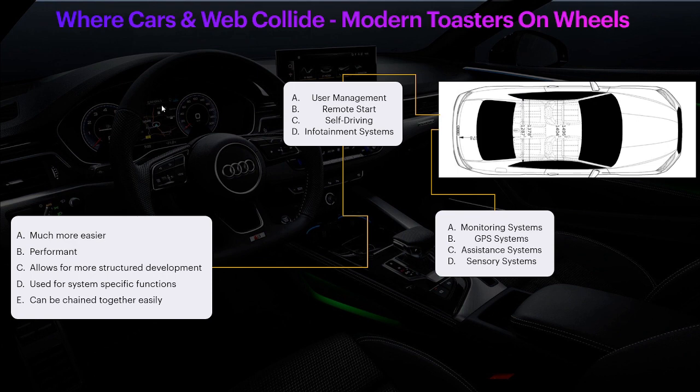Web systems appear in user management, remote start applications, self-driving systems, infotainment consoles, GPS systems, and various assistance systems. You can imagine where hackers might focus — remote start systems and user management, because they want to reverse-engineer apps that make it easy to remotely hijack a vehicle. That's the important side of things. Now that we know what's attackable and why people attack it, how do we model and rate the threats?